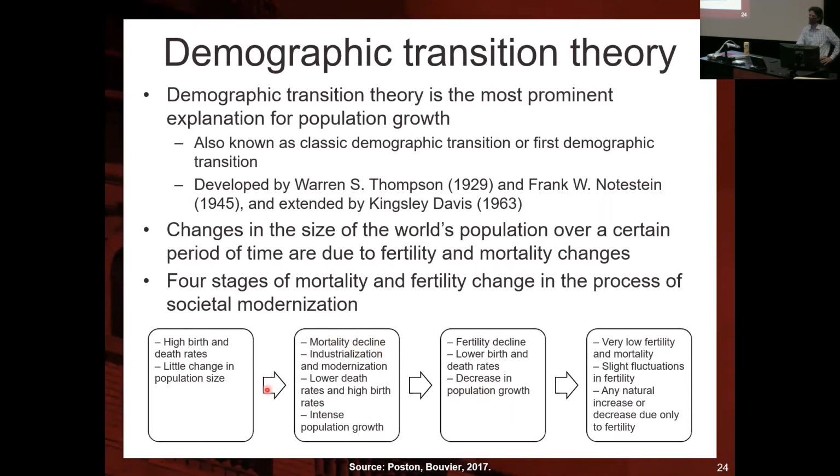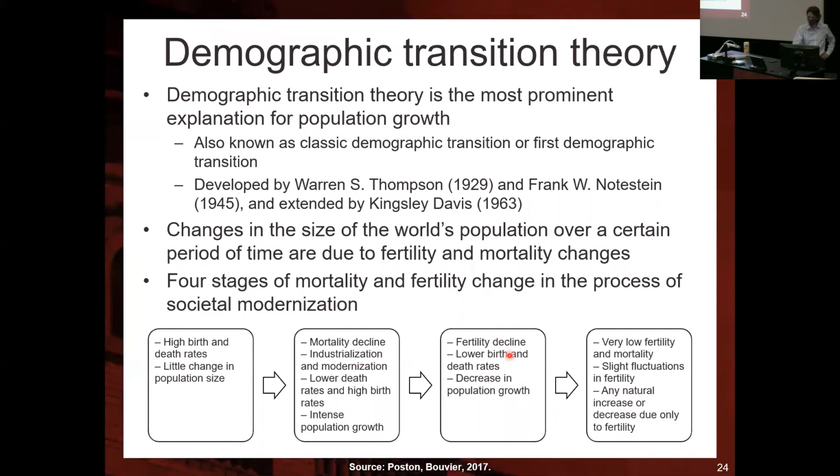What the work of Malthus was more concerned with was this point here. Because right after industrialization and modernization, what you start to see is that people don't die as fast anymore. Mortality rates decline, but people keep having a lot of children. That creates this intense population growth. What he was not able to see in his analysis, by breaking it down into mortality and fertility, is that afterwards fertility would also decline.